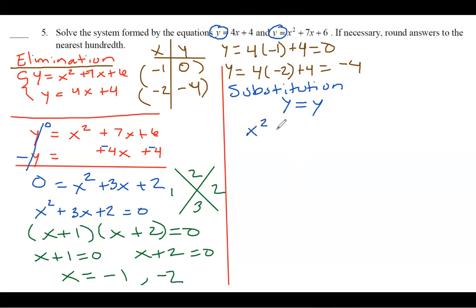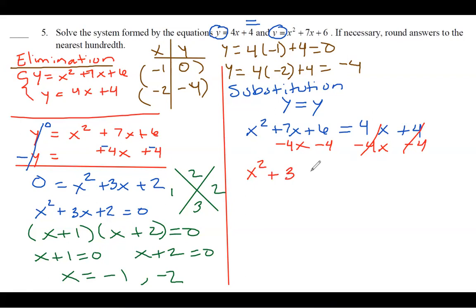So I have x squared plus 7x plus 6 equals 4x plus 4. They're both equal to y, so therefore I can make both of them equal to each other, okay? Now, my idea is to make my right side equal to 0. So what do I have to do here? Subtract 4x and subtract 4 so that they eliminate on the right side, and I now have everything on the left side. So we have x squared plus 3x plus beautiful 2 equals 0, and the same procedure falls here. The same idea. So we have x plus 1, x plus 2 equals 0.